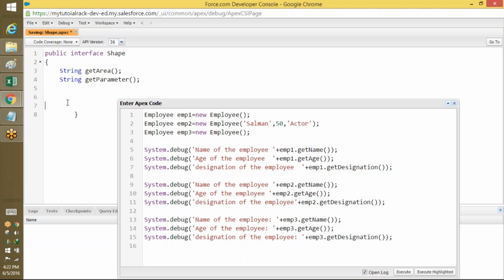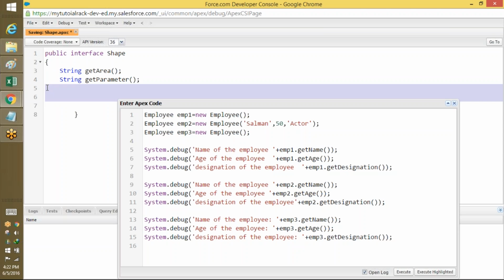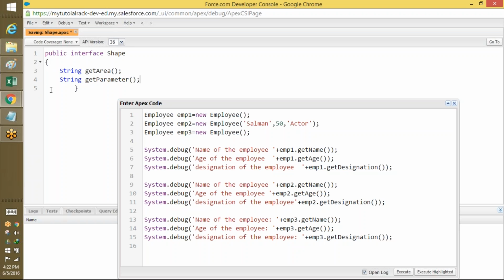So you have getArea and getParameters, the public interface Shape. These are the two different methods declared inside of this.